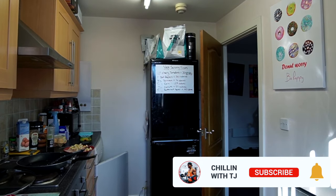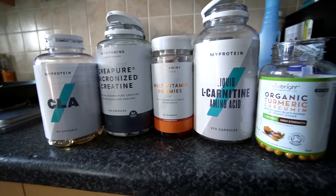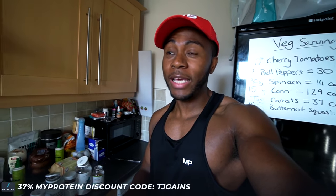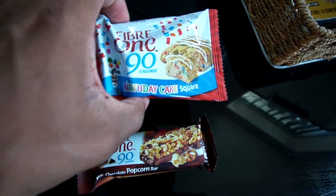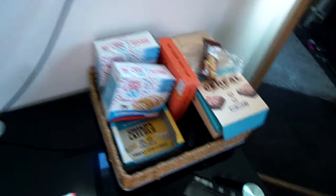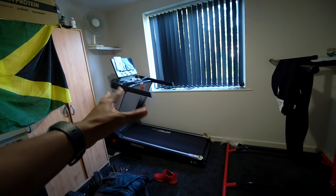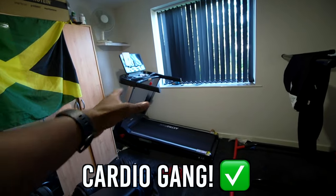Here are the supplements I'll be having today. For the first time ever I've been consistent with creatine — taken it virtually every day for about three weeks now. Right before I go on the treadmill, I'm going to have one of these fiber bars — the birthday cake one. These are both on sale. Going to do at least 30 minutes on the treadmill; I've been doing 30 to 50 minutes this past week.